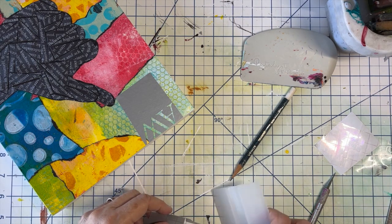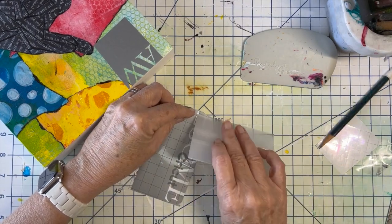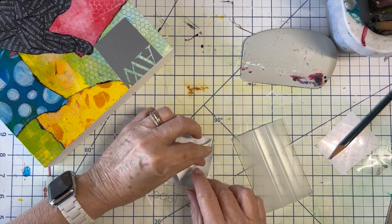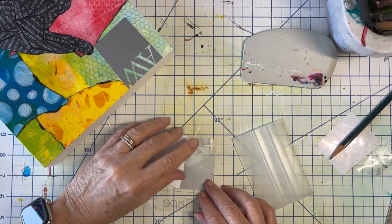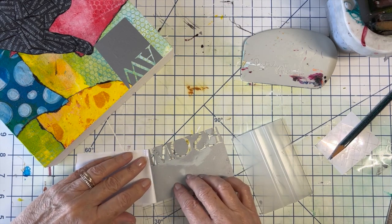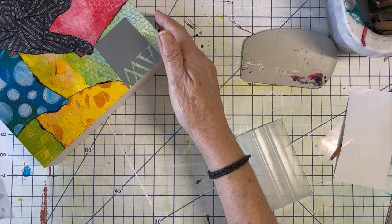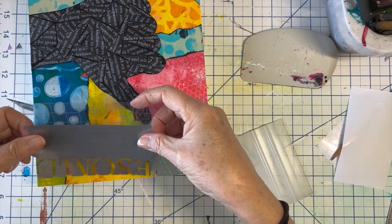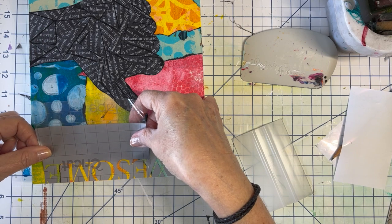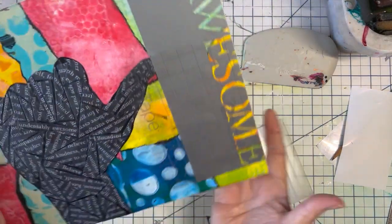I'm gonna burnish the front a little bit better. I don't want these, like the middle of the O, to not come up and stuff like that. And I always kind of pull a little bit like this. And you can see it works pretty good. Now this is removable vinyl, and I think it works better than the smart vinyl. It comes off of the backing a lot easier. So now I have to find that other little mark that I made. Let me see, does that look right?